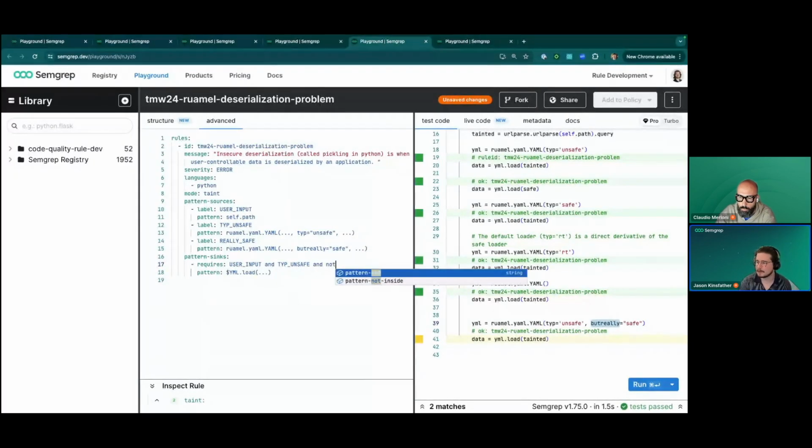We can now say, but let's not match when it's the case that it's really safe. And so we can continue to use our Boolean operators to build up the complexity of these taint labels. Now you can see it's no longer matching because that also is true.